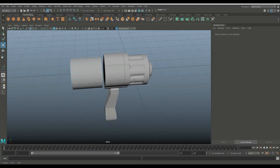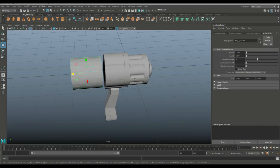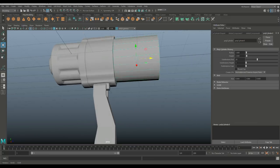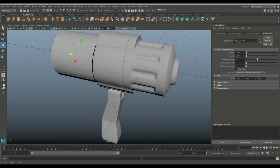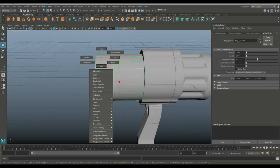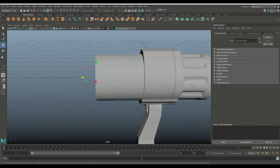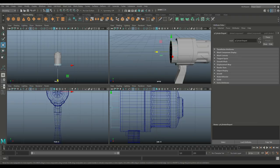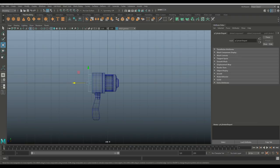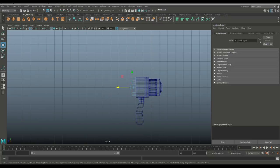All right, now this needs to fit perfectly, of course. So we're going to hit W, bring it in, and look at the rounded section, which is a perfect fit because it's pretty much the same thing. And then from here, we're going to right-click and go to, let's do edge, let's pull that in. And we need to look at the overall dimensions here and how far that's going to come out and whatnot. So we're going to start with this.